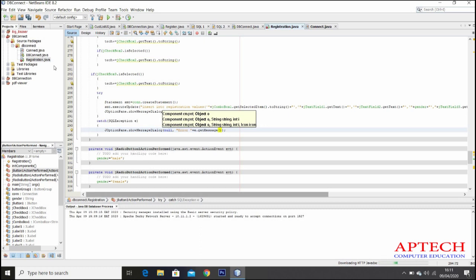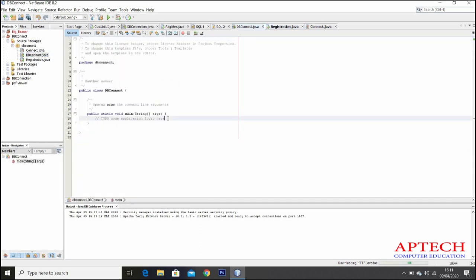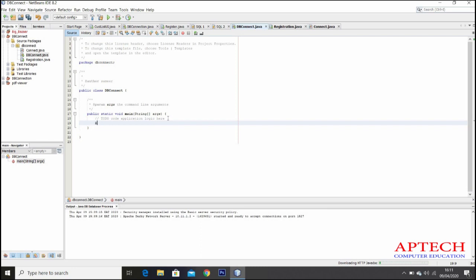Now it's done. So we'll come to the JPConnect. In the main, we can call this page as the first page. The registration, let's say object name reg is equal to new Registration.